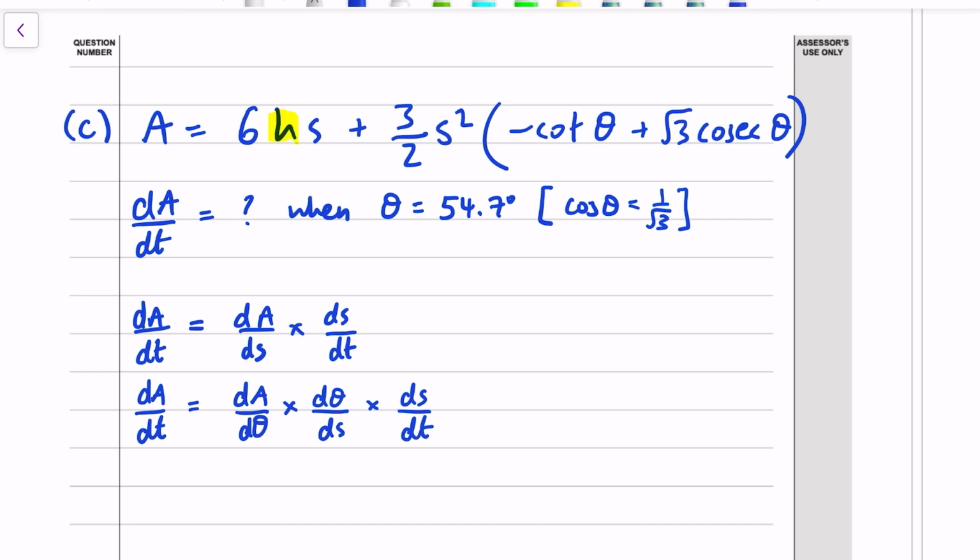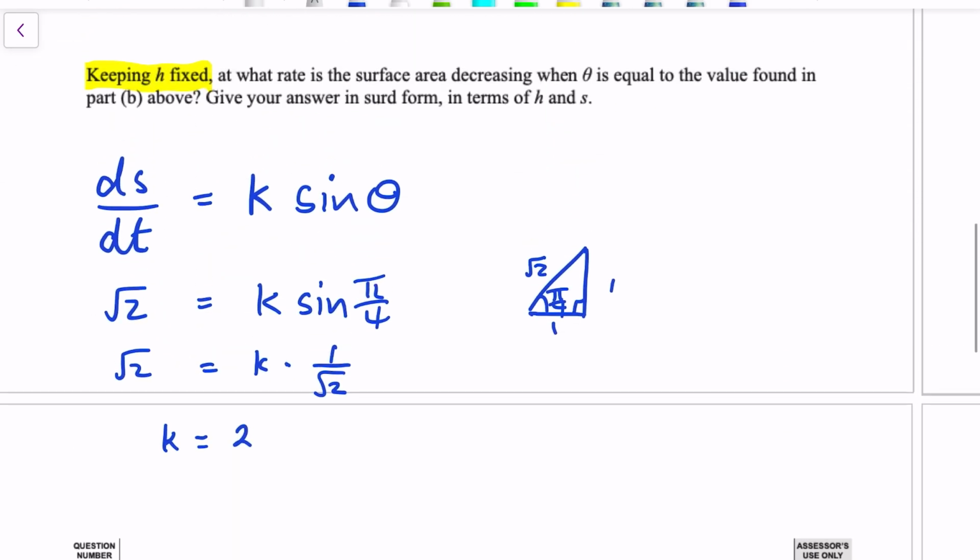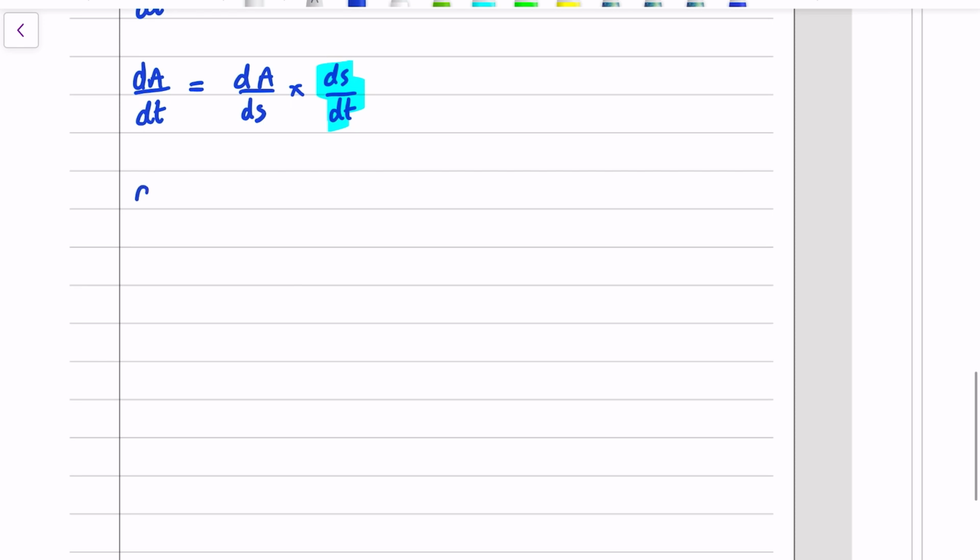Okay, so this 2008 exam was set back when implicit differentiation was a part of level 3 calculus. It's no longer in the level 3 differentiation standard, but it appears in scholarship quite often. Implicit differentiation is just an application of the chain rule, and so we're going to use it to solve this problem. So bear in mind, I do know what ds/dt is. I've already found that formula. It's k sine theta where k is 2. So I've got dA/dt is equal to some derivative I need to find multiplied by 2 sine theta.